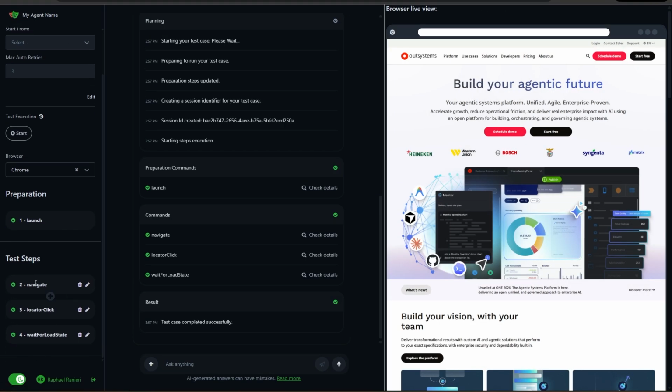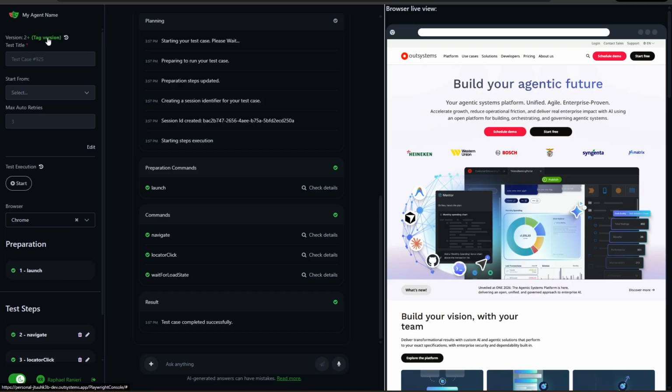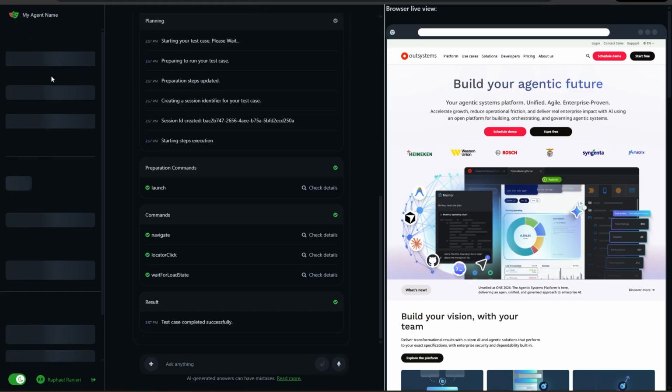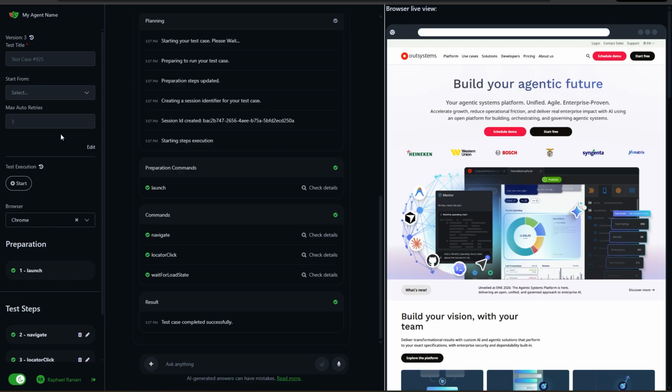So for example, now that we have added 2 more steps or commands, I can come here and tag a new version. So I can always keep iterating and go back to this version in case something goes wrong. It's important to say that every time we ask the agent to do something, it already generates automatically a new version. This way, if it hallucinates or does something you didn't want it to do, you can always go back to the previous version without any issues.